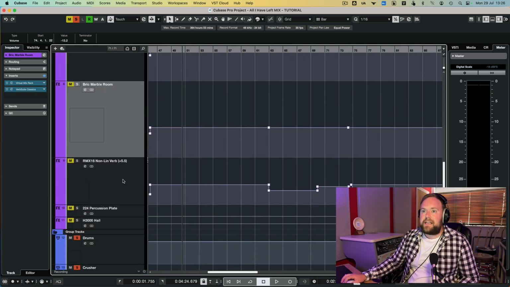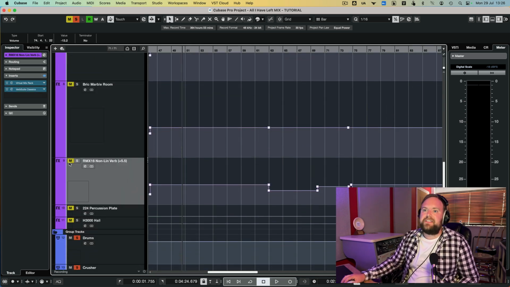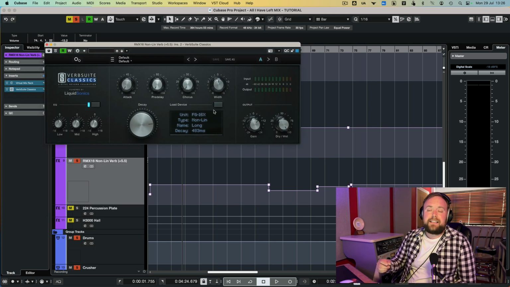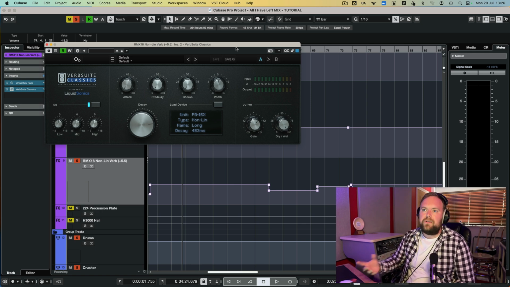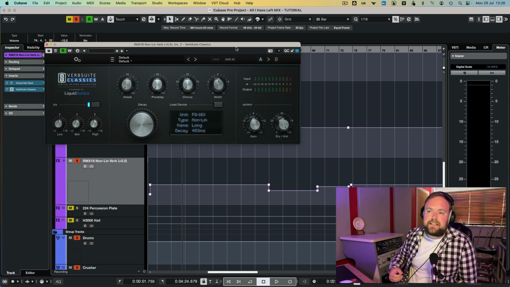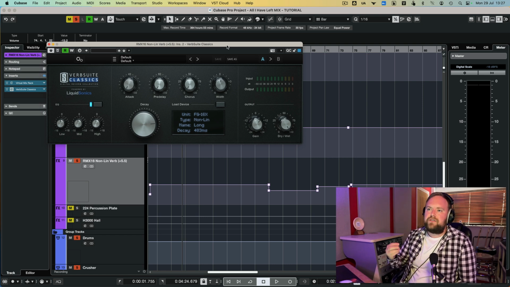Now the next one is another drum reverb. This is the last of the drum reverbs, and it's the RMX 16. This is that classic gated reverb, that 80s snare sound that you used to get. Again, have to be kind of careful to not overdo it, or if you're going for like an 80s sound, then this is absolutely what you need. But in the right amounts, it just really, really helps the drums to pop and explode.